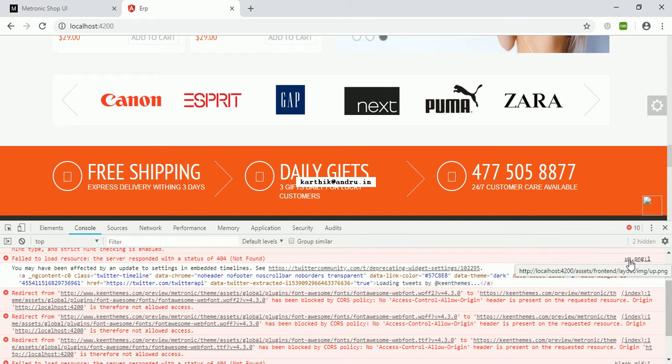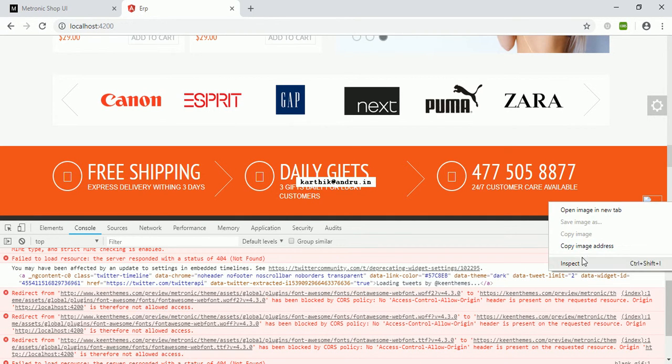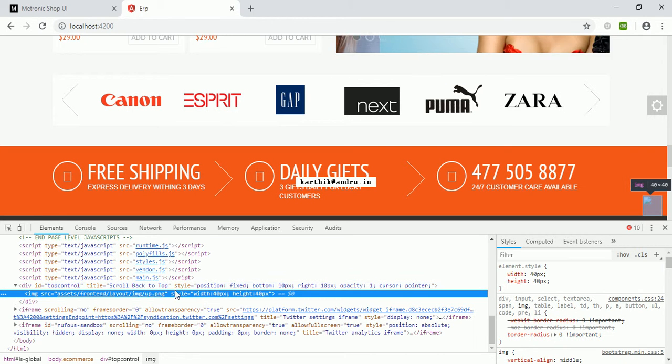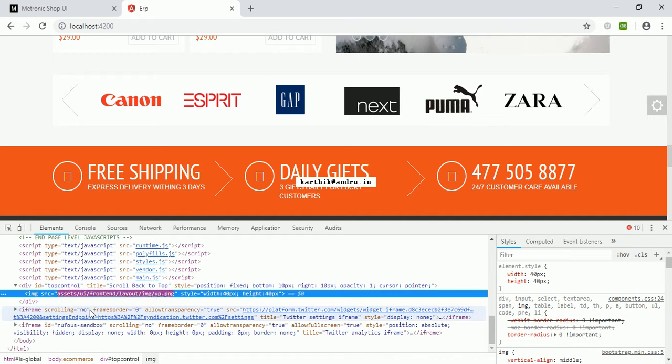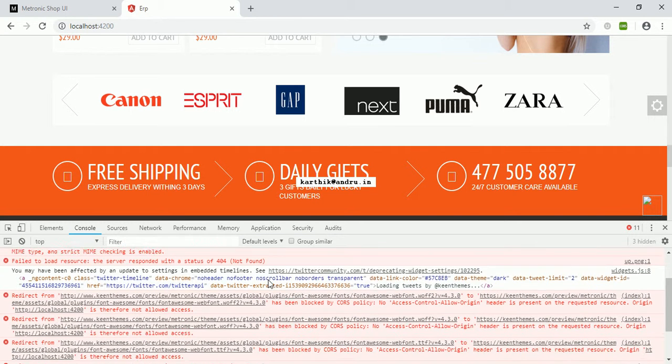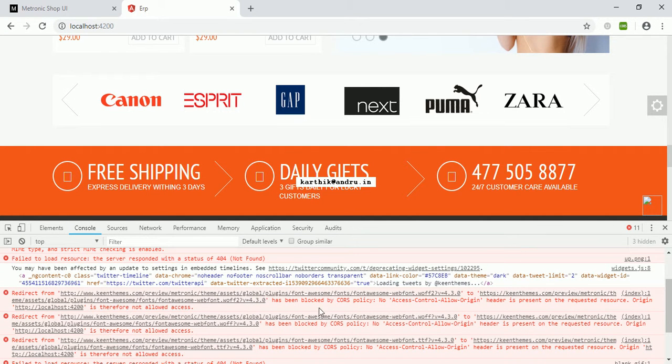So here again, I think this one image is not available, so we try to give it like this, then it is UI, still not available, right? Okay, then yes, it is loading from a third-party website and CORS is not enabled for it.